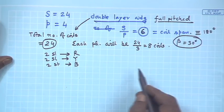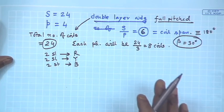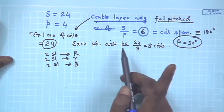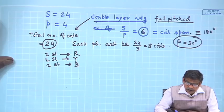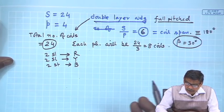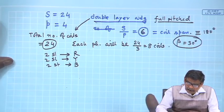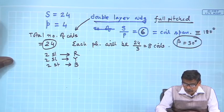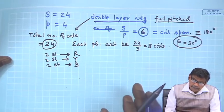As usual, I conclude first before doing anything that there will be a total of 24 coils, because each slot houses 2 coil sides and 2 coil sides make a coil. Therefore, there must be a total of 24 coils, and it is a balanced three phase winding we want to do. Therefore, at the end there must be 8 coils belonging to R phase, 8 to Y phase and 8 to B phase.